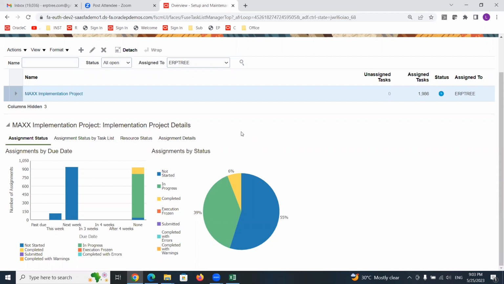You cannot set any restrictions. If somebody has access to the application implementation consultant role, that allows the user to have access to FSM, functional setup manager, within which we are going to maintain all these projects. That's how it works. So this is what we have to understand.